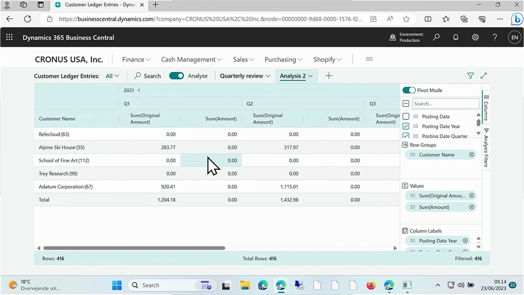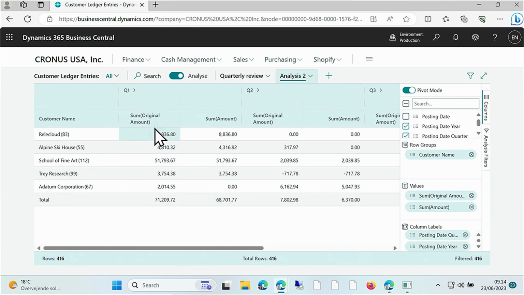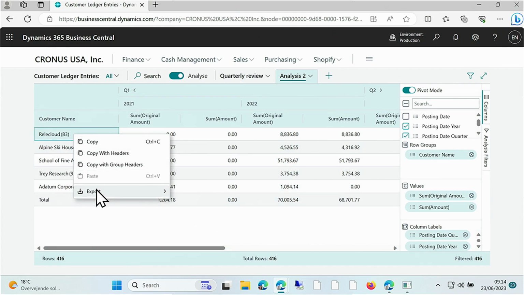If I want to actually compare how quarter 1 is doing between different years, all you have to do is switch the order that you put them in the column labels. I'm more interested in quarters throughout different years, and you see quarter 1 for year 2021, 2022, and so on. So it's very quick, very efficient. I can go straight into exporting this data and sending it to my partners, and so on. So this looks great because it allows your customers to do data analysis very efficiently.